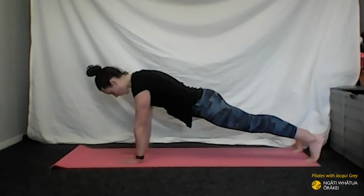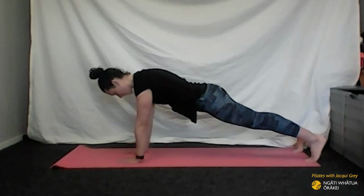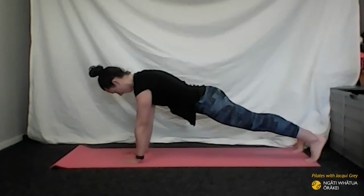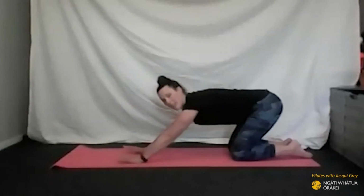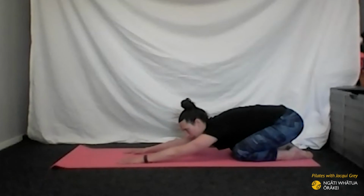Thinking about drawing our ribs towards our hips. So we've got a little bit of flexion through the trunk. And breathing normally, making sure we're not holding our breath. 10 more seconds here. 5, 4, 3, 2, 1. Drop back down. You can have a little bit of a stretch into prayer. And then we're going to come back up into our plank and do some press-ups.